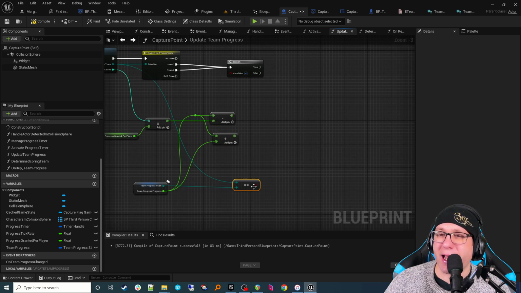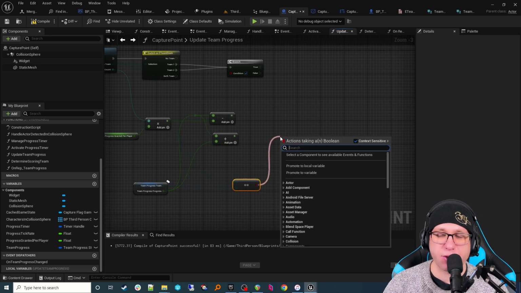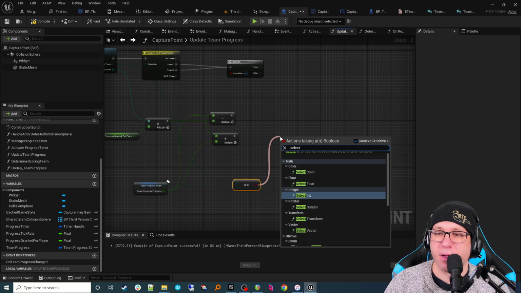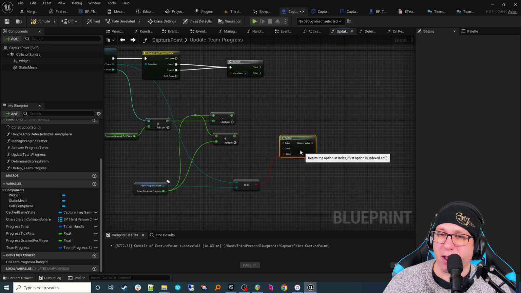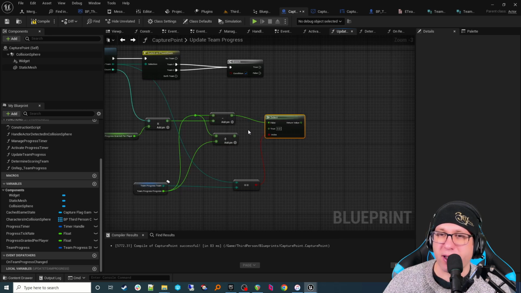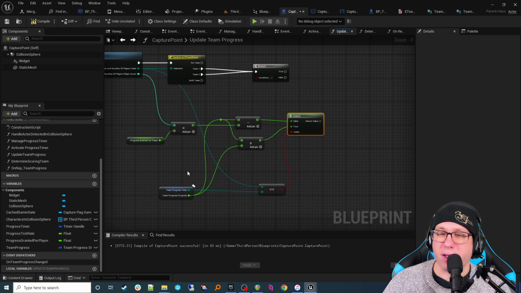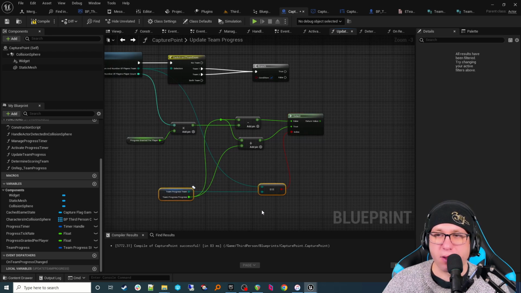A good way to handle two things like that would be a select node. So we draw off, select, and you could be specific as to float or whatever, but we're not. So we got the false condition here. We got the true condition. Let's work that through in our heads. If the team is not equal, it's false.